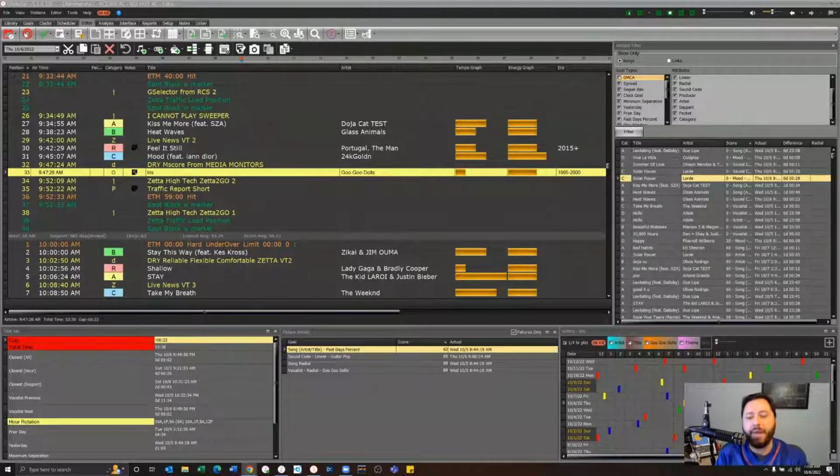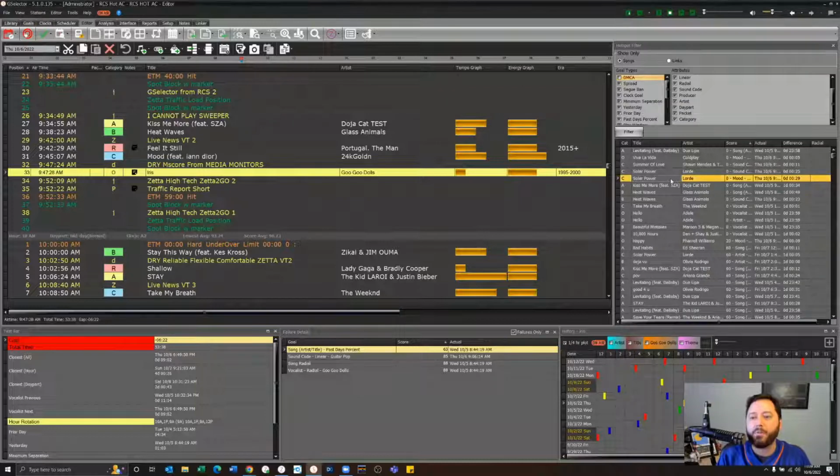And so what happens is that we have to identify certain things inside of GSelector, right? And don't forget, that's the goals tab over here, the goals and balance. That's a great resource to show you essentially what's going on in your database, in your library. But there are just times where we just have a very weighted, biased library, especially in our currents. There's Doja Cat in there. There's Nicki Minaj in there. There's Harry Styles. There's Adele, whatever it could be, right? We have to play those artists because we want to play those artists.